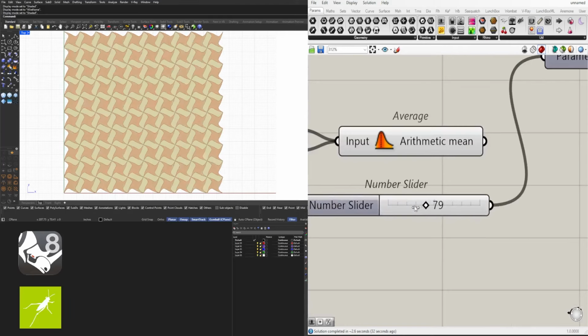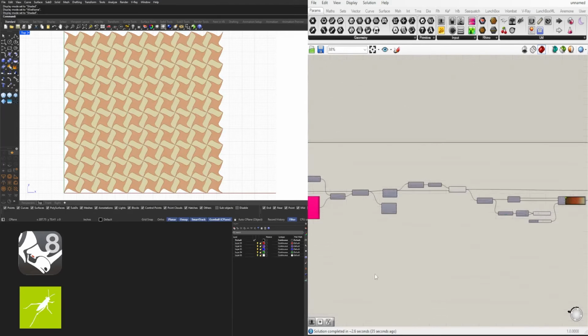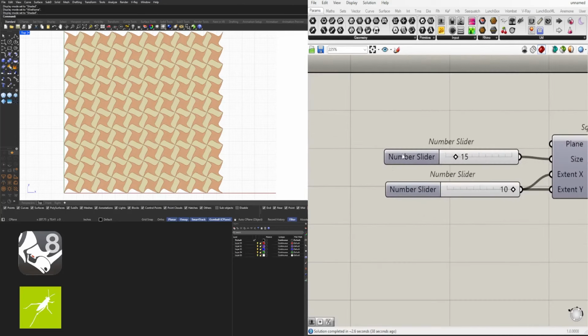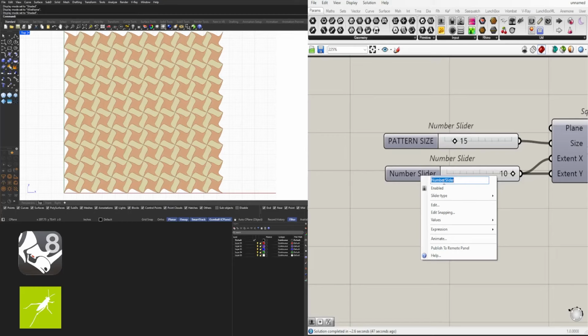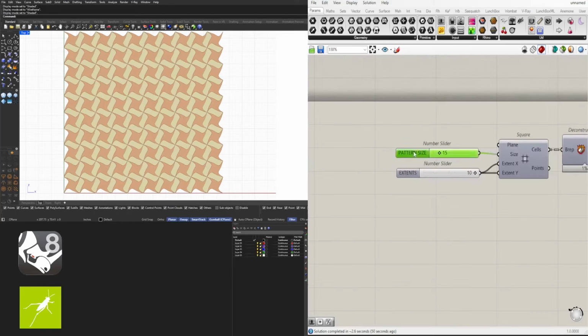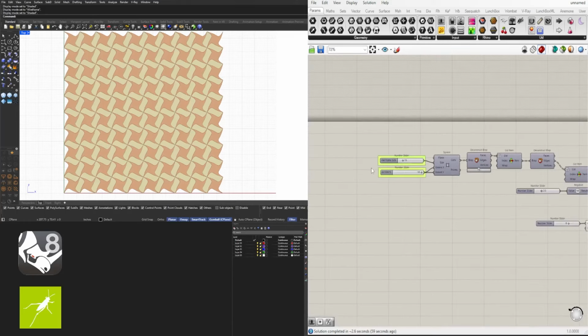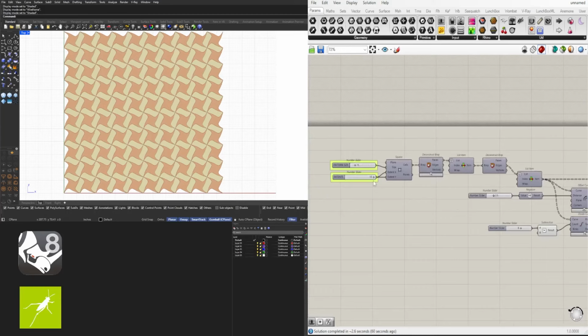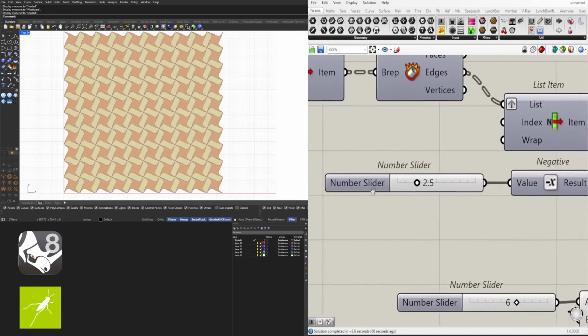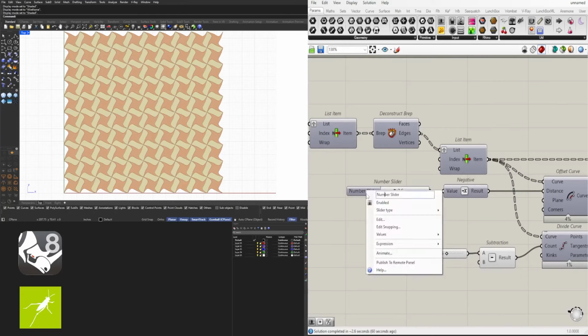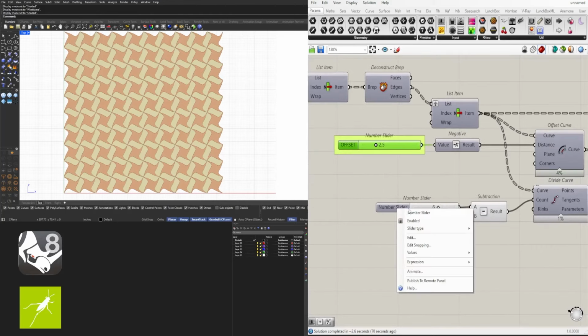So let's now clean up some of this and just show you how I label these. So this is going to be the pattern size. This is going to be the extent. And I like to group it. This way I know that those are kind of the inputs. And also if I'm going to be turning this into a cluster, which is the simplified version of this with just the inputs and outputs, it just helps me be able to just move those over to the left. So this is going to be, this is not that important, the offset, because that's what creates the vector, but this will be.